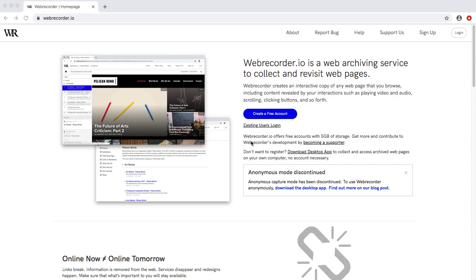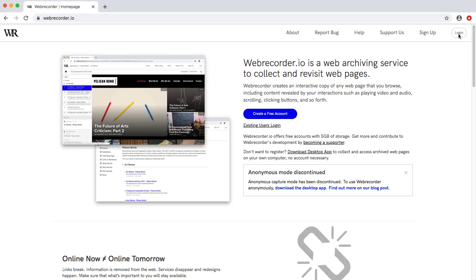First recording about webrecorder.io. Webrecorder is a web archiving tool. It is not a screen recording tool. It instead makes captures of web pages that are interactive. Anything you see or launch on the web page will be in your web archive and accessible later.